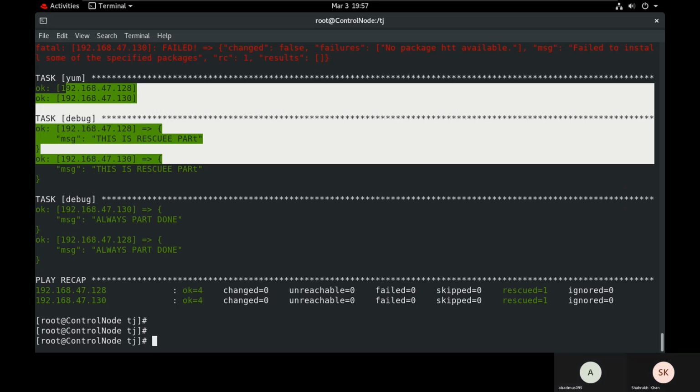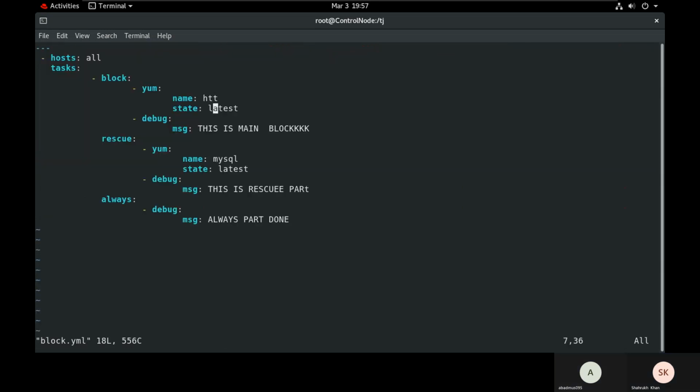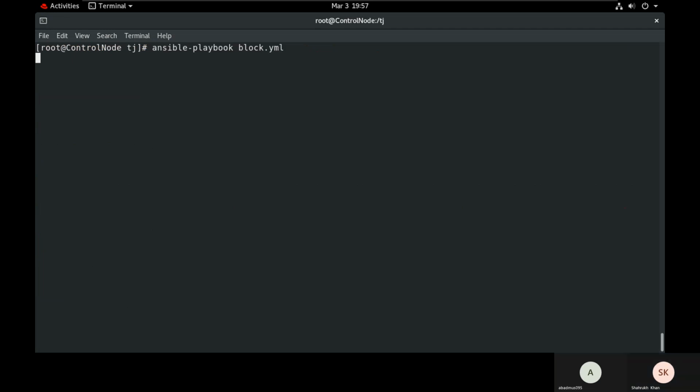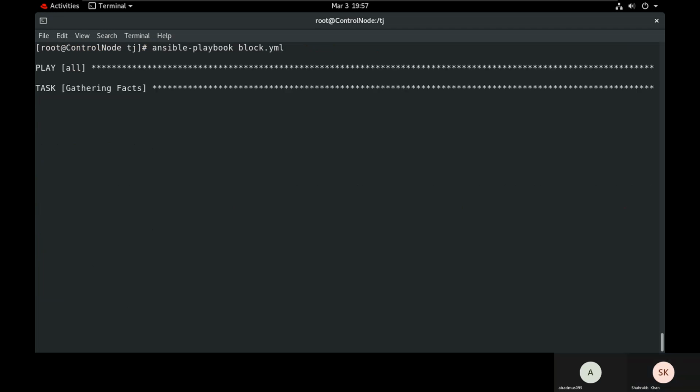Okay. Let's make an error in that rescue part as well. So we can even ignore in that one as well. Let's say ignoring, or it doesn't really need ignoring because the condition is just by default, right?